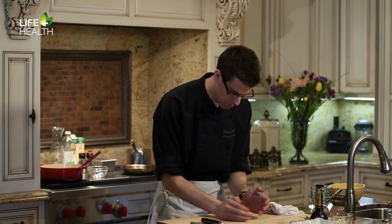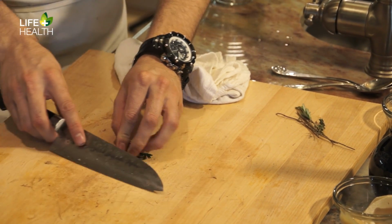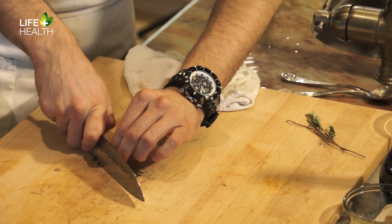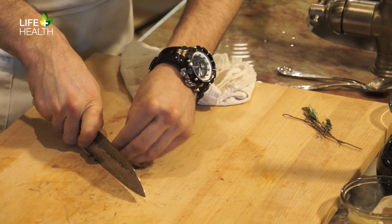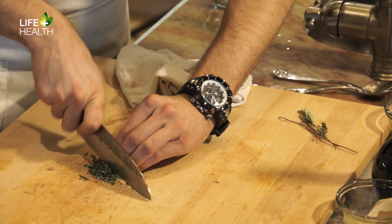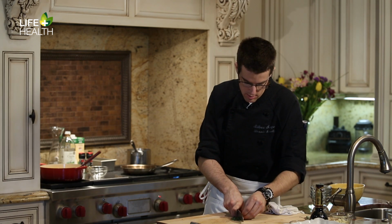What we're going to do, bunch it together. How you do this is when you bunch it, you kind of want to press down on it. And what you want to do is take your blade, slide it over, push the herbs on the blade, like up against it. Now when you slice, you don't want to open the blade up too tall, because all the herbs are just going to spill out the right side. So you just want to do it real slow, keep the herbs tight against it, and you'll get a nice cut. And if you have to rebunch them, that's fine. Just want to make sure you do it right.